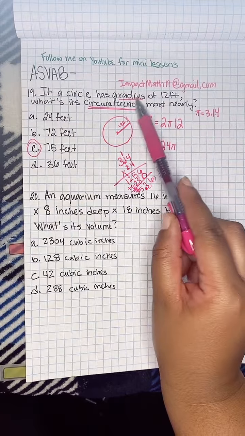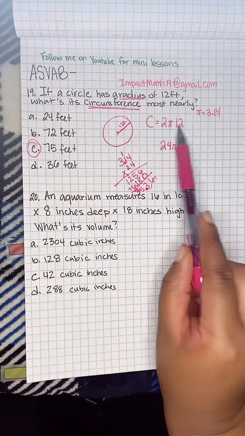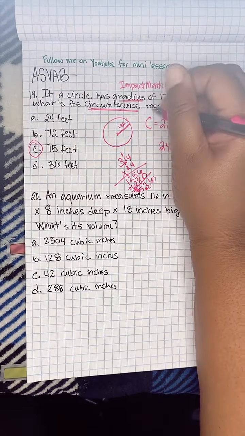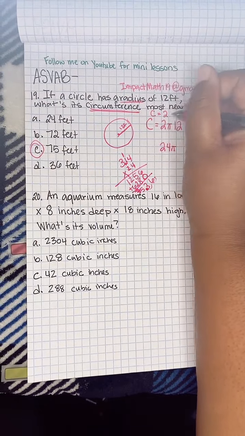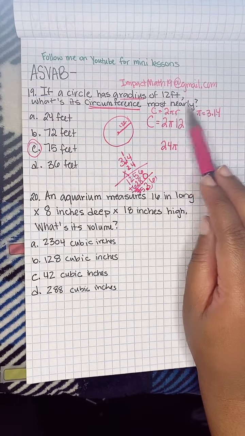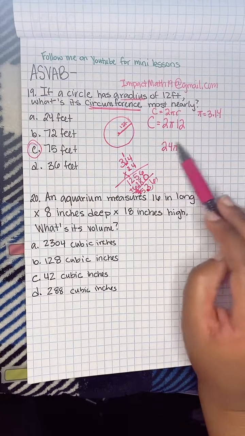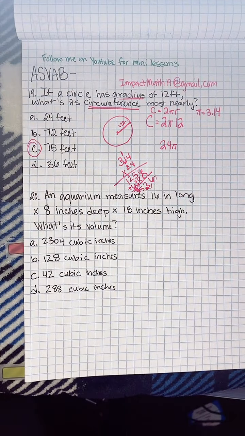Okay. But there was a lot to unpack. You had to understand what the radius was and what the circumference was, right? You had to know this formula, which I should have written out. C equals 2 times pi times radius. Okay, that's why I put the 12 there. You had to have this memorized, and then you had to know how to multiply. So it's a lot.